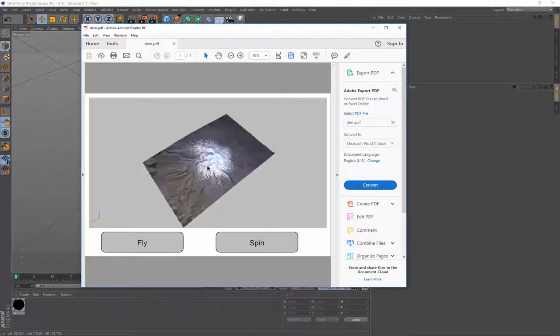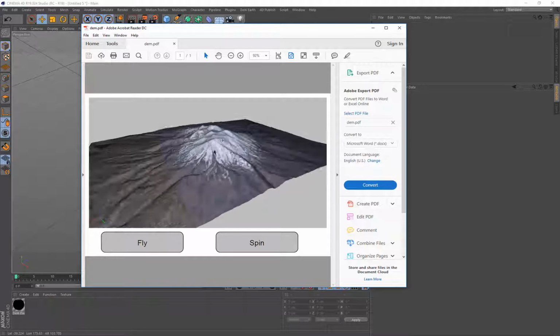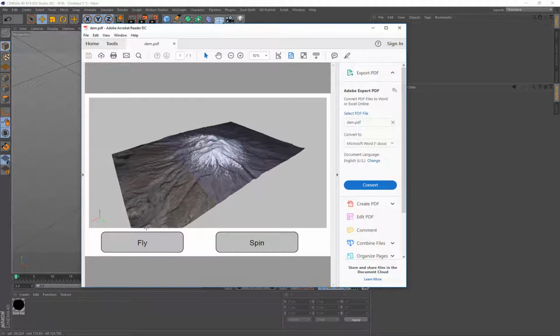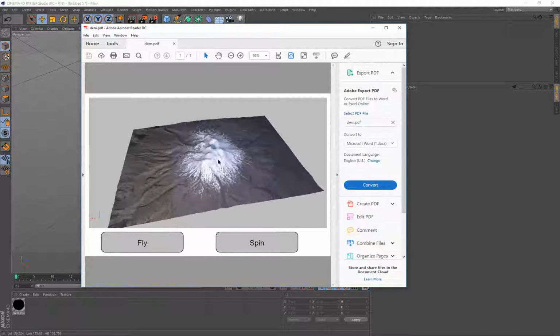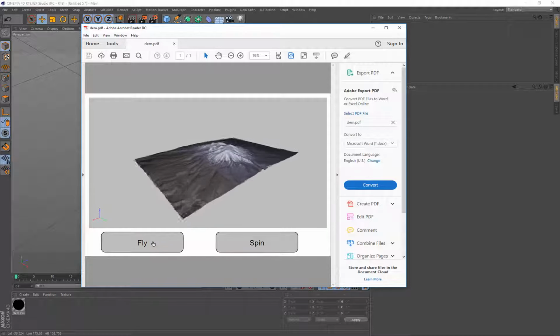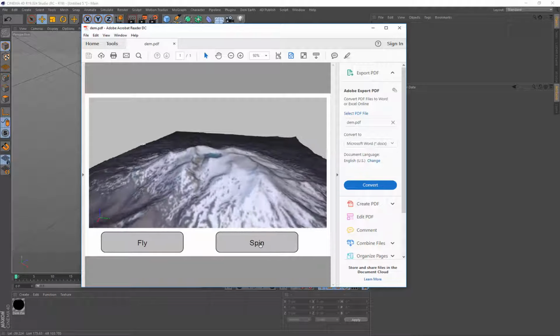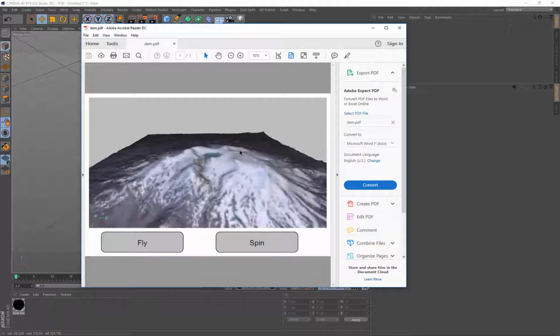Today what I'm going to take you through is using 4D Publish, DemEarth and Cinema 4D to create a PDF document using geographical data. So this is the end result that we'll end up getting, or close to this, because I'm going to be starting from scratch. And you'll have a fly through here which will fly over the land. And we'll have another button which controls just another camera movement which is going to spin around the top of the mountain there. Just going to close this down.